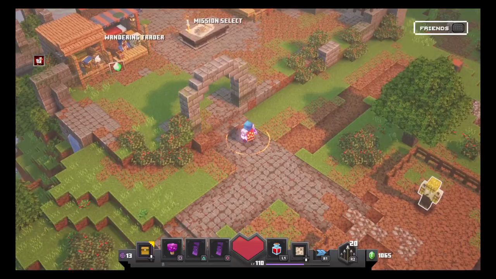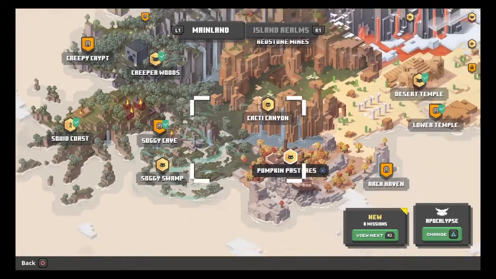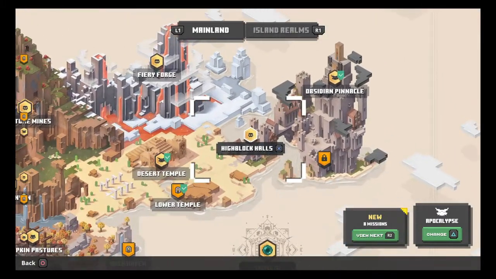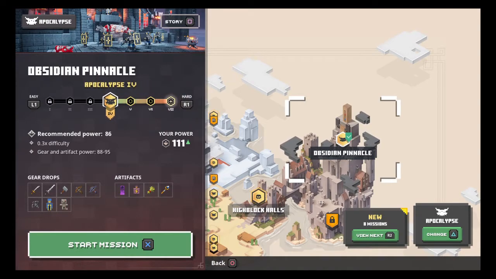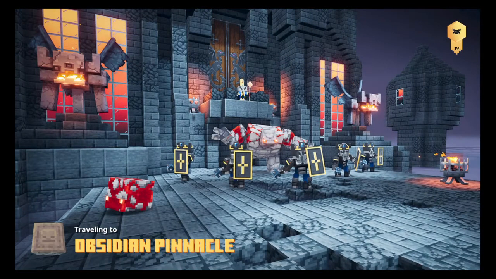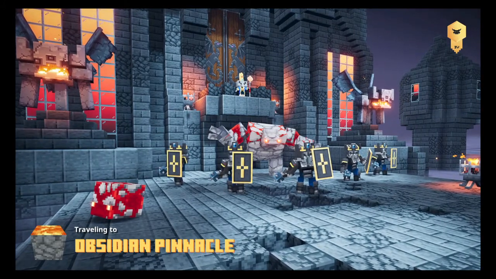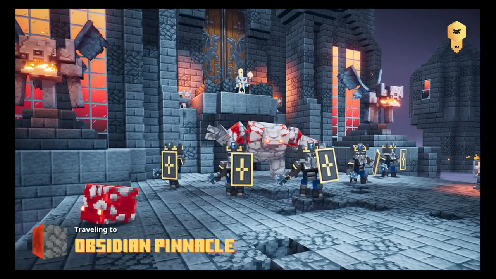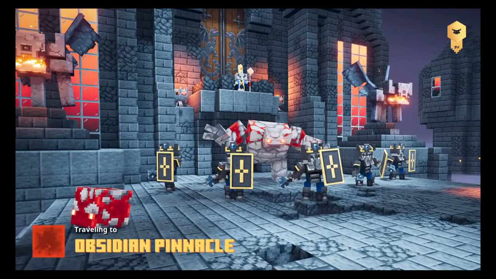Okay, so we've got Soggy Swamp, Creeper Woods, we've got one from all of these here. We've got that one, and we've just done the high block halls. So now we need to go to Obsidian Pinnacle. And this one is located inside of the second area, so we'll be running straight through all of the first area until we get to the door, and then I'll be able to show you where the final rune is.